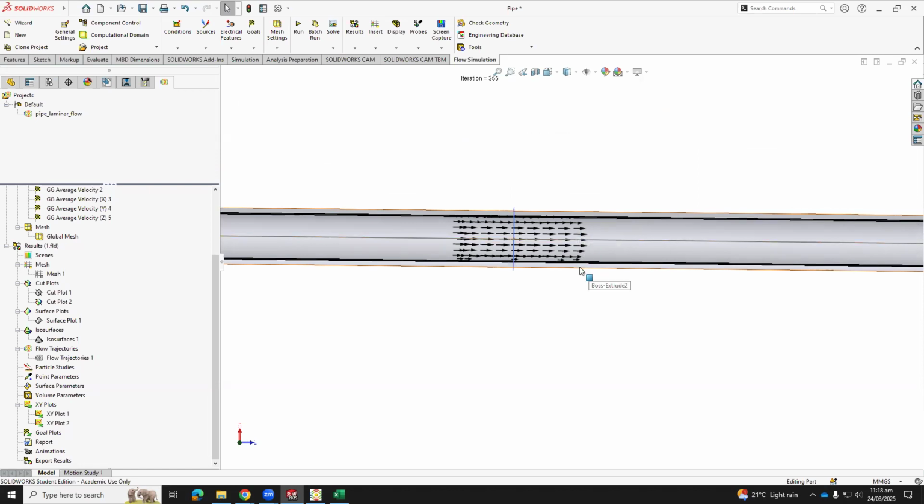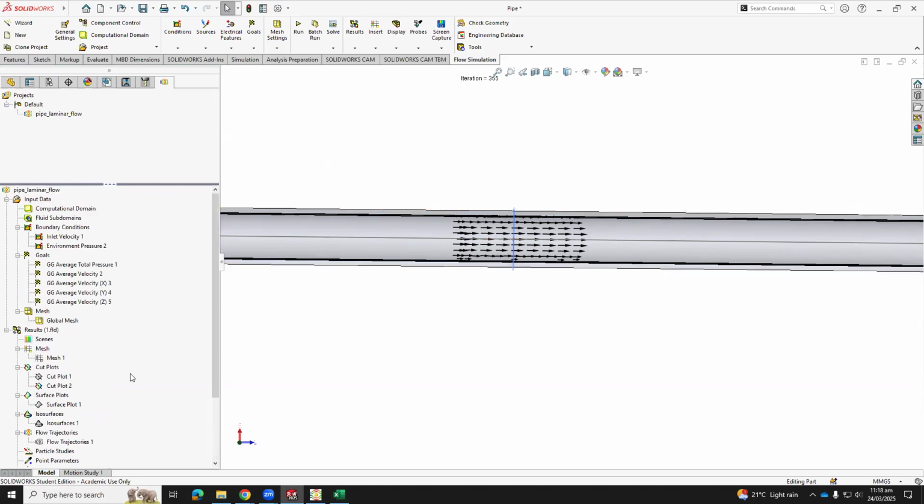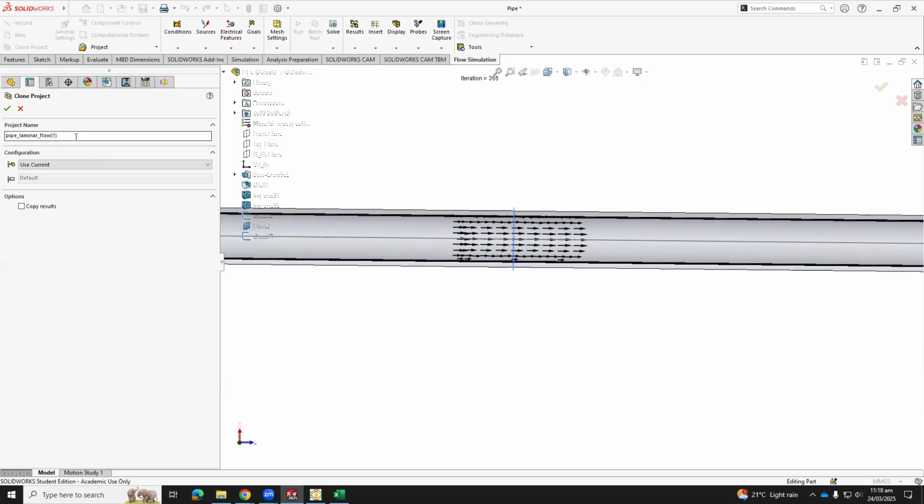So again, this is everything essential on how to set up the software and the CFD analysis for pipe laminar flow. Let's say now I want to do another study and change something. I come here to pipe laminar flow, right click, clone, and call this one turbulent.